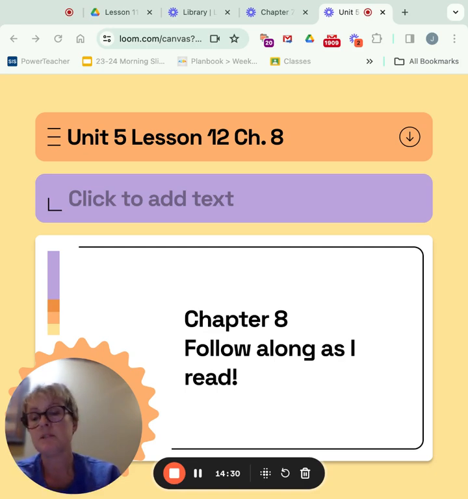Fault block mountains, back on page 78, third paragraph, typically have one steep side, really steep, and one sloping side. This is sloping, this is steep. The steep side forms a high sheer cliff where it just cuts right off. Germany's Harz Mountains are one example of fault block mountains. Others include the Grand Tetons in Wyoming and the Basin and Range Province of Utah, Nevada, and Arizona.